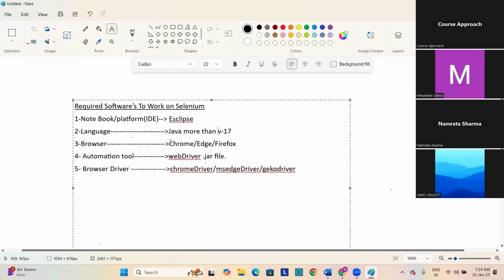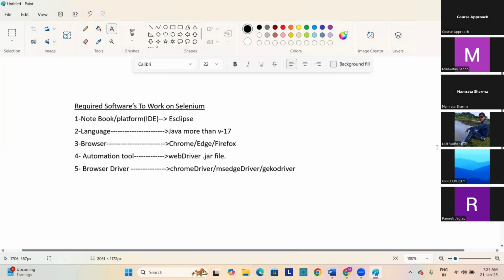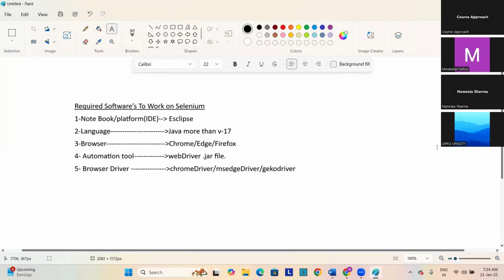Right now you are saying about Java. Have you gone through the topics? Can you give me a brief of the topics we need to learn? You need to learn about looping and conditional statements, the different methods of the String class, for loop, for each loop, if else condition, and abstraction, encapsulation, polymorphism.